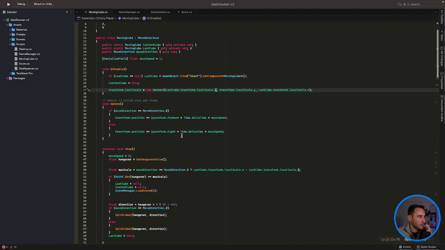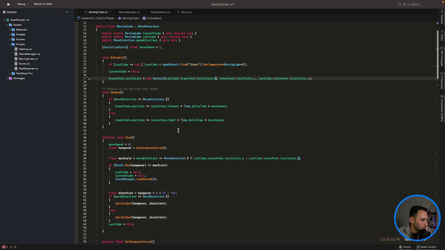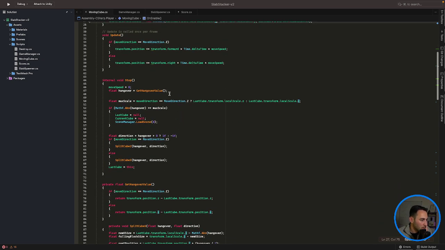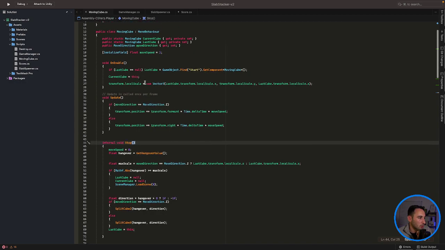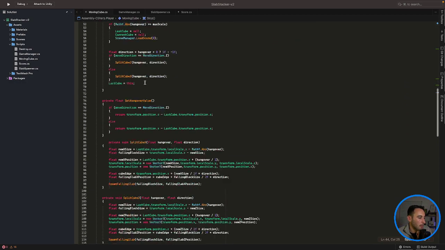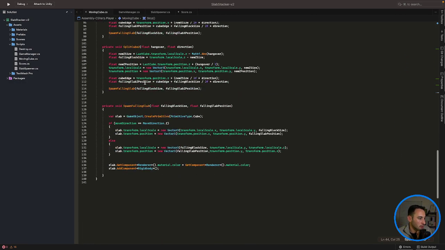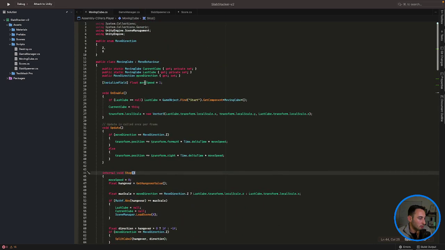So on our moving cube, stop, hang on. Okay, so this is where we actually, where do we look for our input?